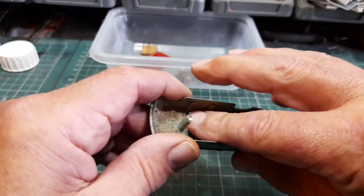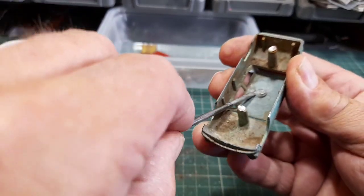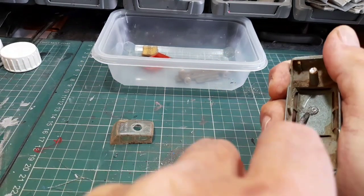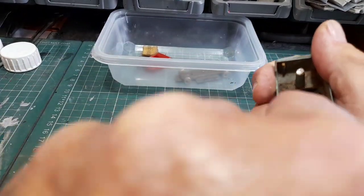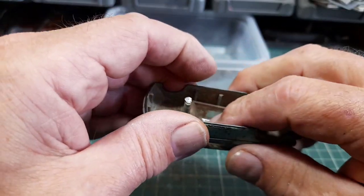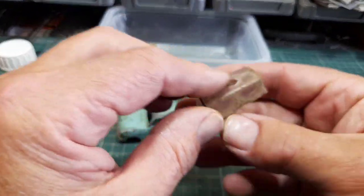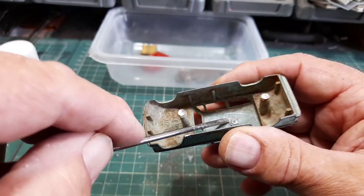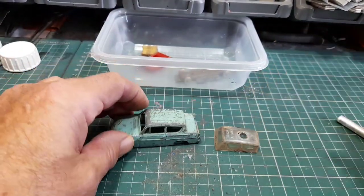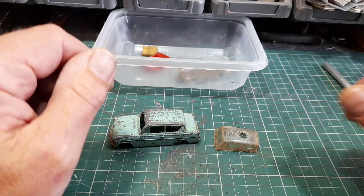Excellent. So a little bit of residue in there. You pick that out. There you go. And that should fit back in there nicely. Needs a bit of a clean up around there, but yeah, need to get a bit more plastic out of that bit, but yeah, it's fine. That saves drilling. So I'm going to keep practicing with this method till I get it bang on. I'm going to have to put a bit of cloth over the pipe there because it's a bit hot. But there you go.